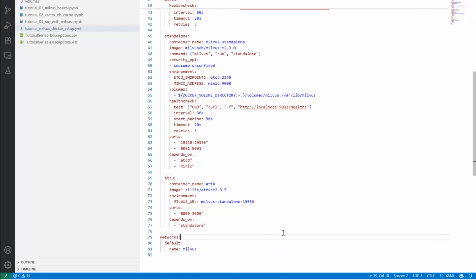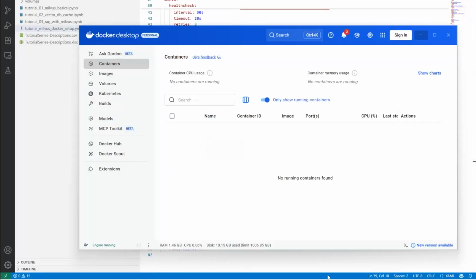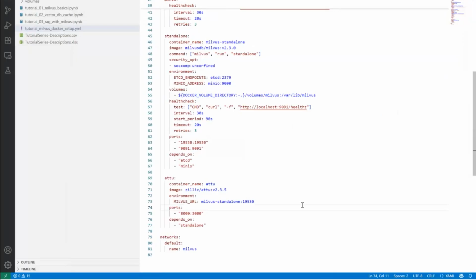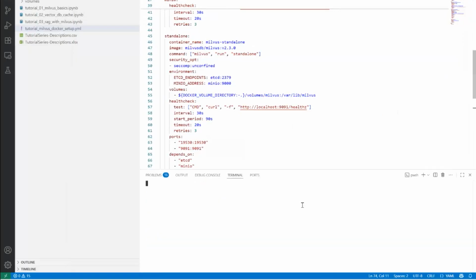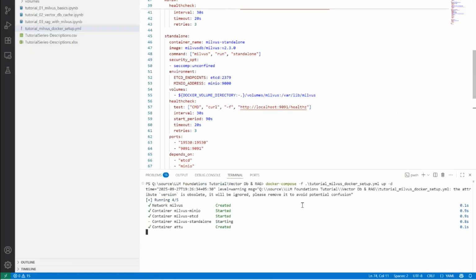And now that we have a complete understanding of our Docker Compose file, let's bring everything up. On our terminal, we'll navigate to the folder with the Docker Compose file and run docker-compose -f file path up -d. This command will download all the images and start our containers in the background.